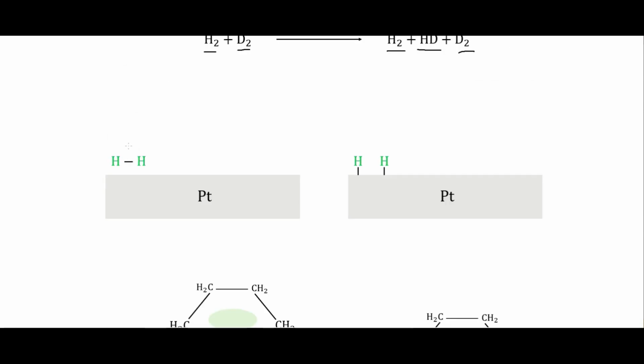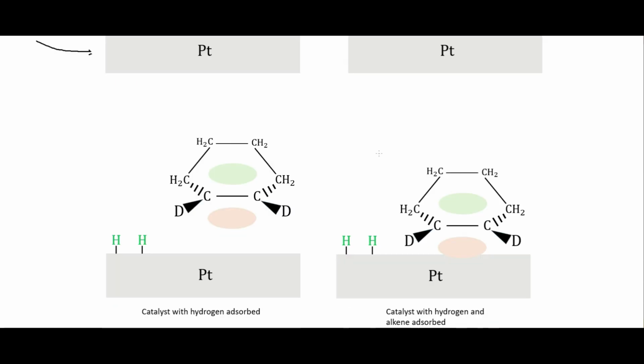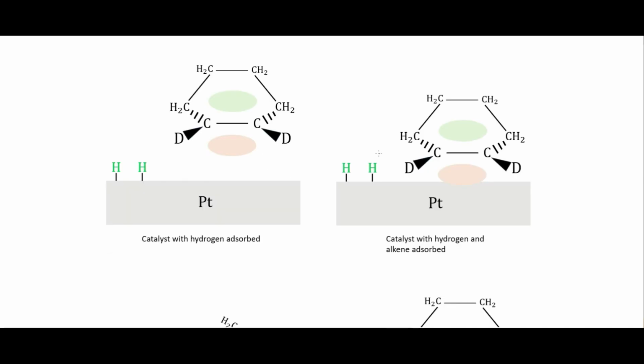So we have here what I have in gray as our platinum catalyst. We bring in our hydrogen gas, and so we're going to have one electron go here and one go here, so that our hydrogens end up bound to that platinum. So they're adsorbed onto the surface of the platinum. Then we can bring in our alkene, which here we're looking at just a cyclopentene. So we're bringing this in.